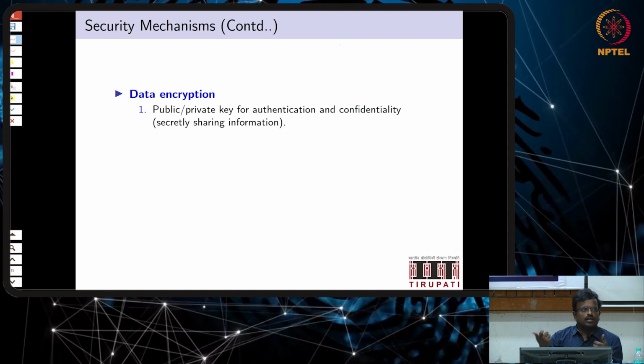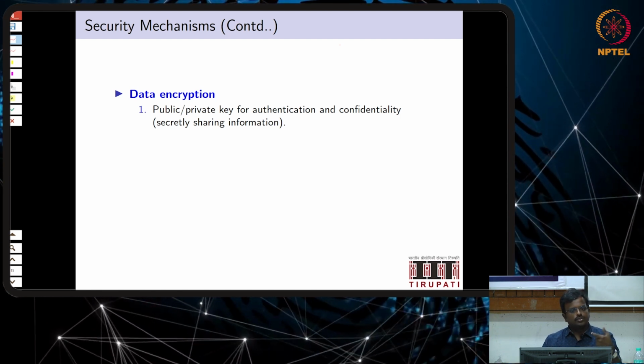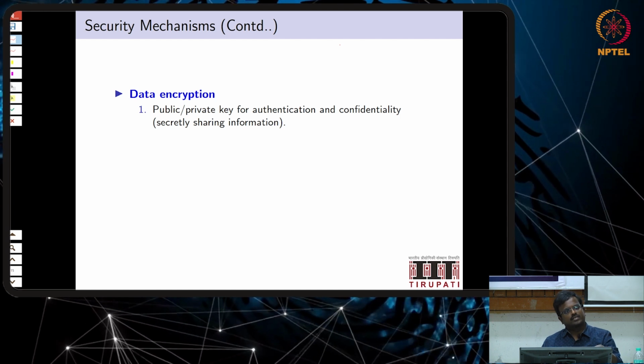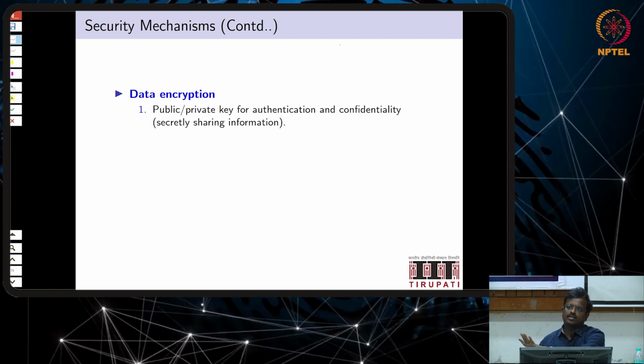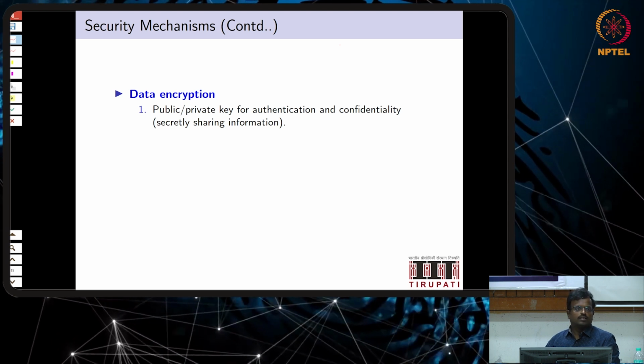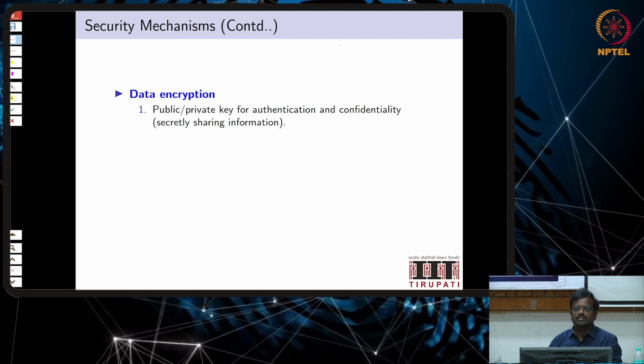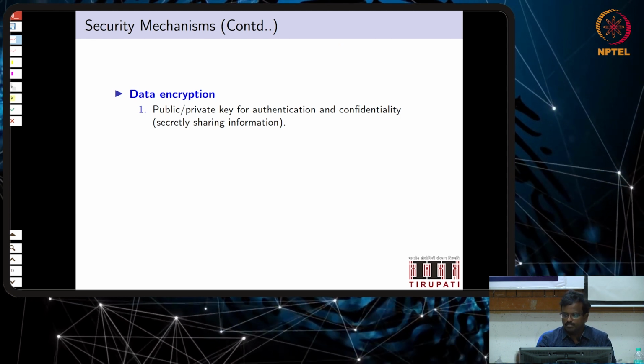So if you want to send something secret to that website or an entity, you use the public key in the certificate and lock it, send it to that entity, they will open it with the private key. So you can also verify the authenticity using that public private key system.